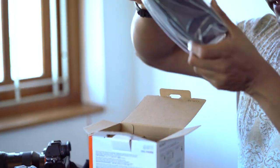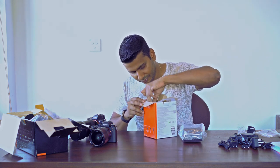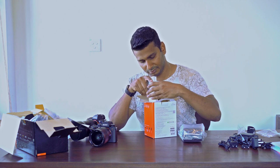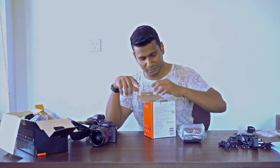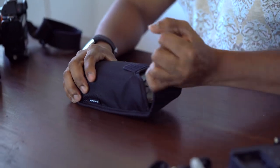And we have the actual unit here. And a whole bunch of manuals, more manuals. Okay, so I think I'm okay with the manuals for the moment. So we'll come back if I need to. Chuck that in there again. So, lots of plastic. Can't recycle this stuff.